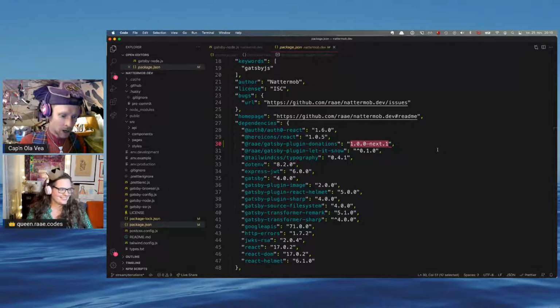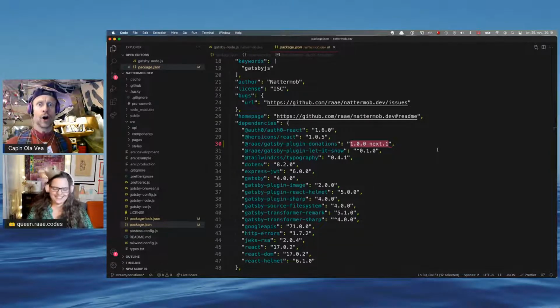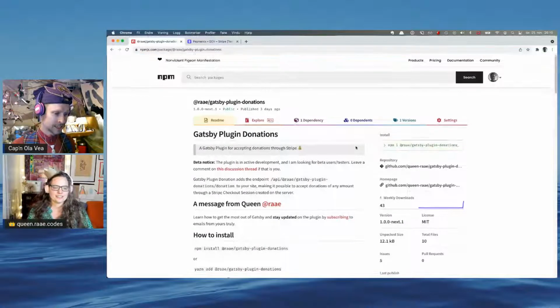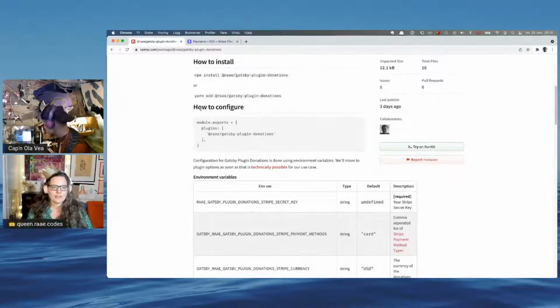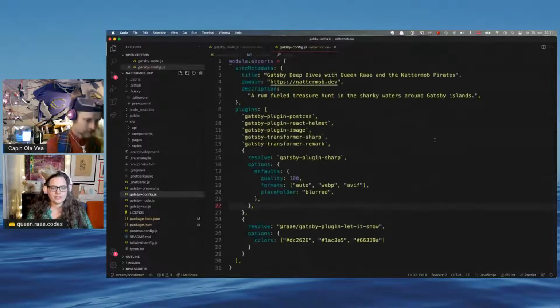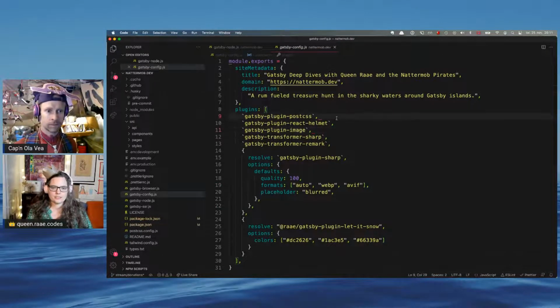Oh, I thought I was... Oh, 2, configure. So let's have a look at the configuration. I read this as adding it to the plugins array in the Gatsby config, but I did get some feedback from one who used it, that he would have liked it to say that this is actually in the Gatsby config file, and a little bit of intro to this configure section. So we'll note that. I'll copy paste the Gatsby plugin donation, and then head on over to the Gatsby config. This can be anywhere, so let's just add it to the top.